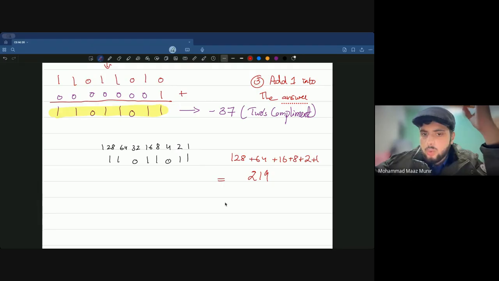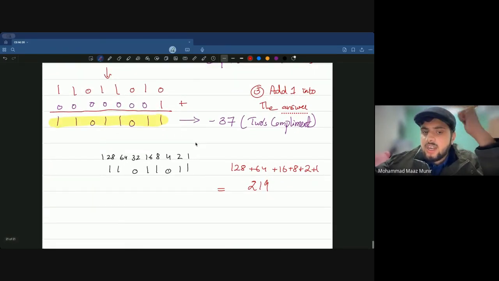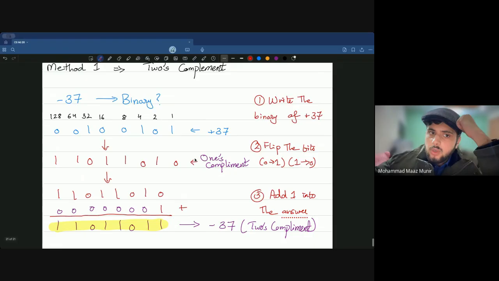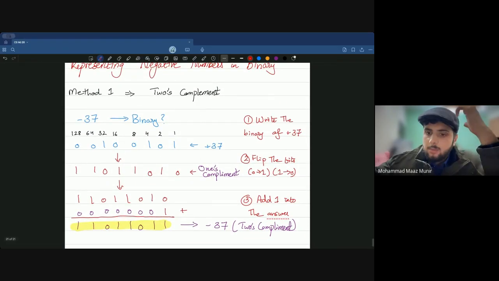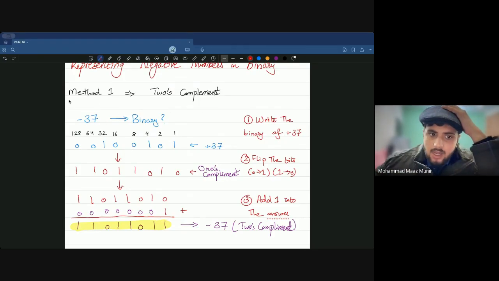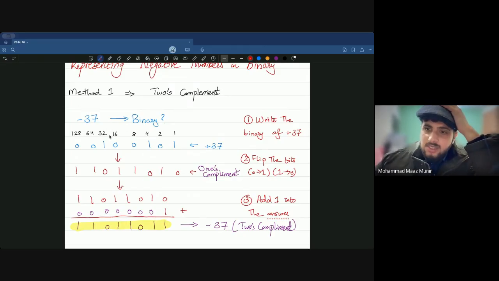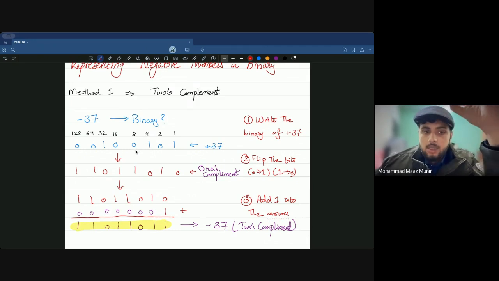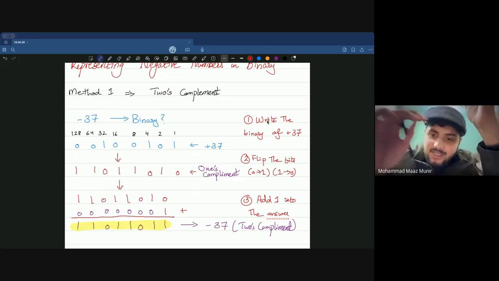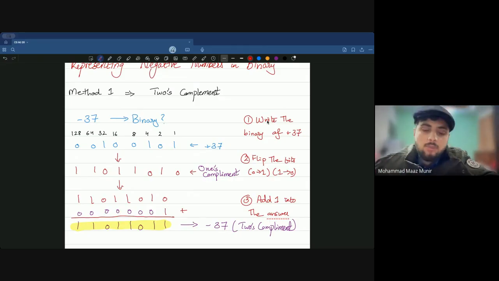So now, just to give you a quick recap of what we did, let me tell you how negative comes. If I have to convert a positive binary number, a positive integer, into a negative form, like the way I had minus 37 and I need to write minus 37 in binary, how will I do that? The process is straightforward. You first write the positive binary of 37, the same way we wrote positive 37's binary. So I wrote the binary for positive 37 up here.